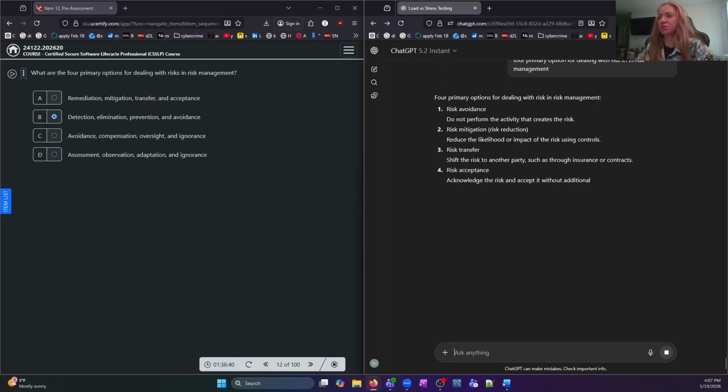Risk avoidance, really? Mitigation, transfer, acceptance. Oh, because this is about risk transfer, avoidance, acceptance, mitigation, risk reduction.